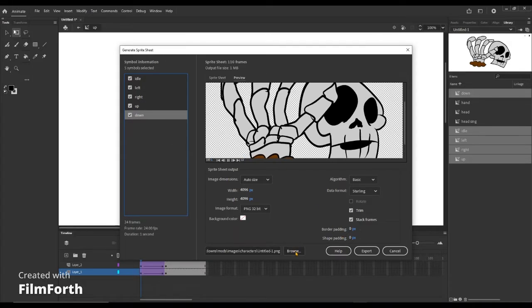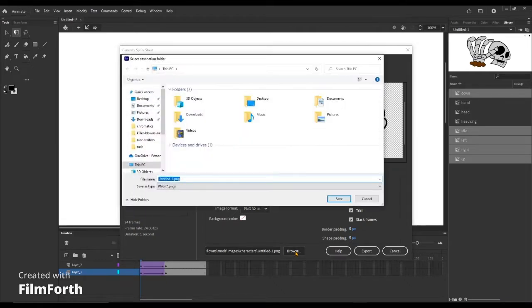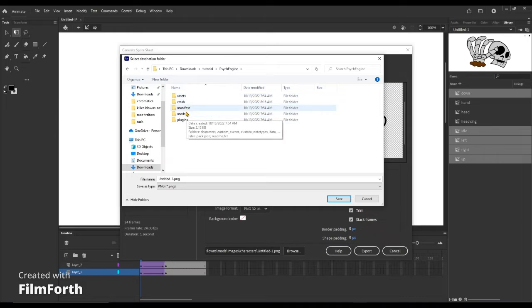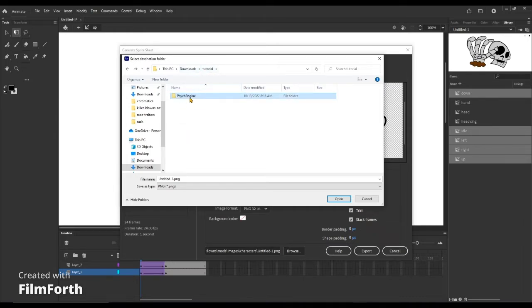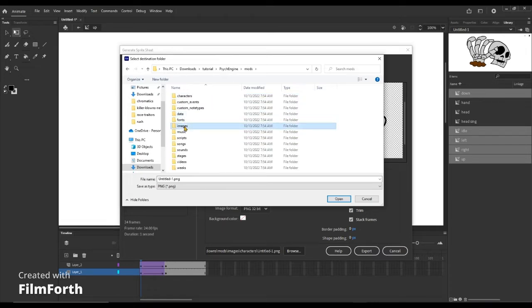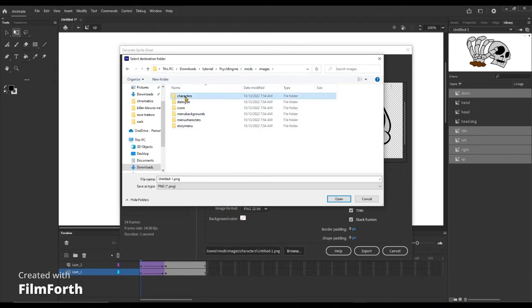Perfect. Now press browse. You are now gonna go to wherever you had your mod. So I'll go to downloads, tutorial. This is important. Go to mods. So when you go to Psych Engine, press mods, images, characters.